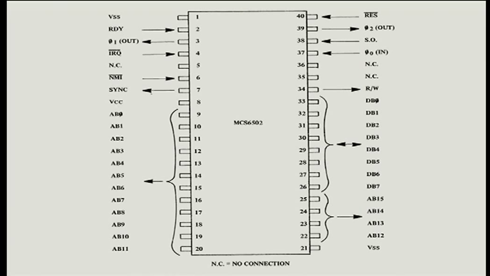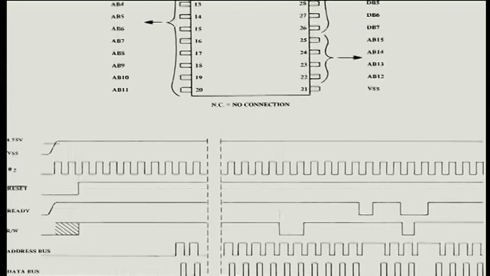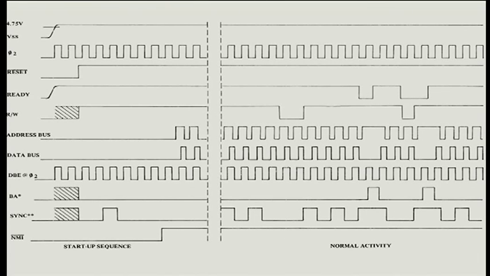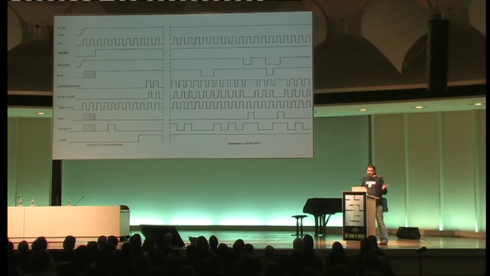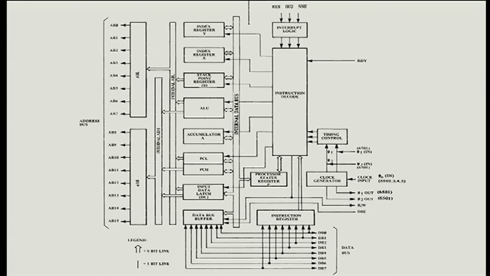If we want to dive into the inner workings of a CPU, we could look at data sheets, but we get something like pinouts. We can also get something like timing diagrams. They tell us something about what's going on. So the original documentation back in those days wasn't that bad. You can also get schematic diagrams or block diagrams like this one. But this particular one is neither useful nor correct.